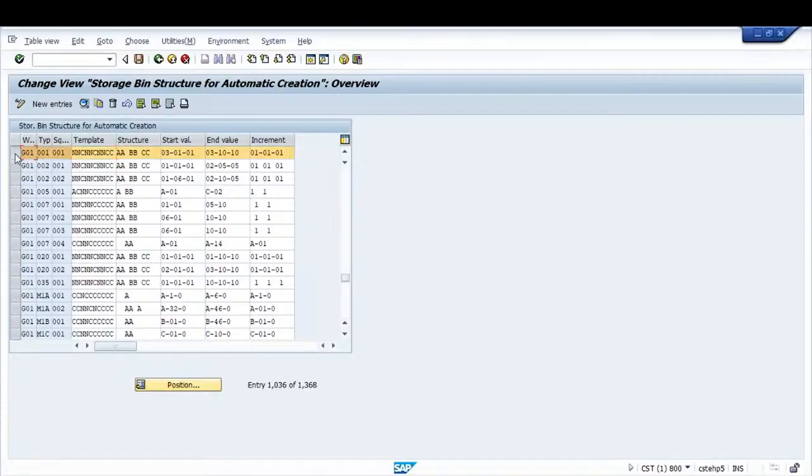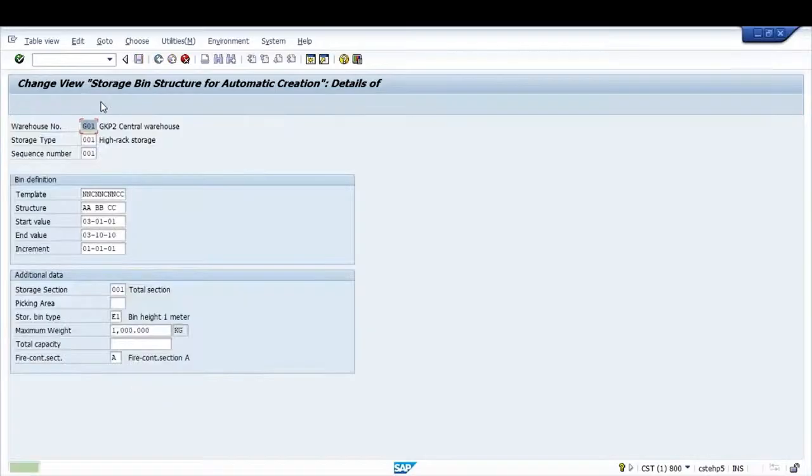I will take it, just copy it, and storage type P2. Block structure I want to show. Sequence will stay the same. I want to use the same numbering.